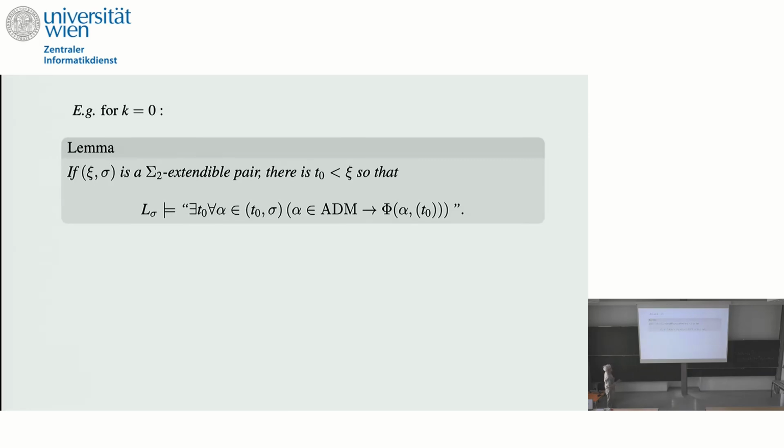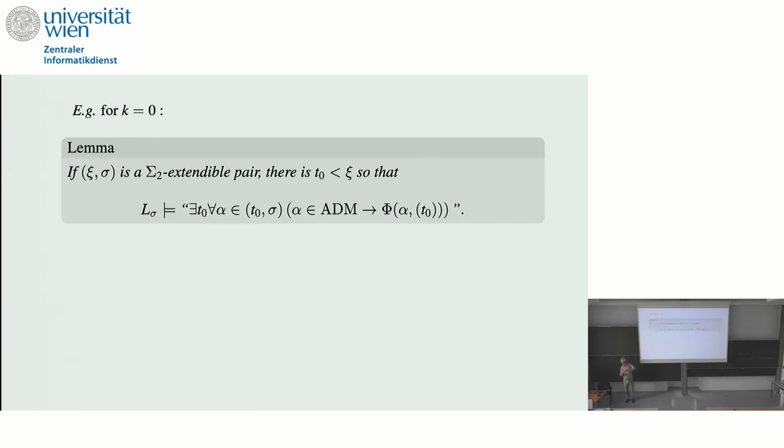Let's just see what you might have here. You might have a sigma 2 extendable pair, so L xi, sigma 2, and L sigma. Then you can show, so the idea here is, when you search through the L hierarchy for a beta model of a theory, being a beta model is, it's a nice, well-founded model. You might have to go a certain distance to find that. But actually, before you get there, you're going to find models of that theory which are ill-founded.